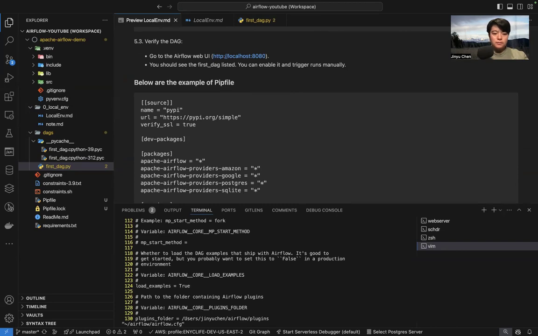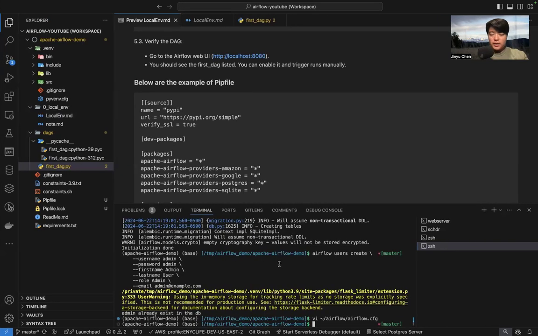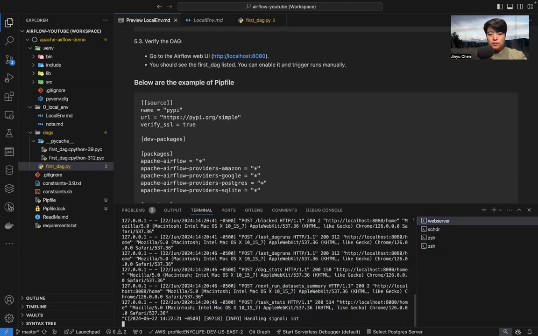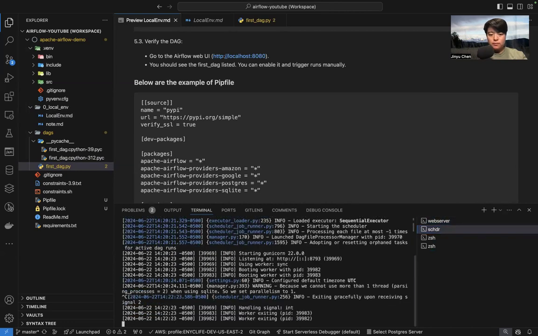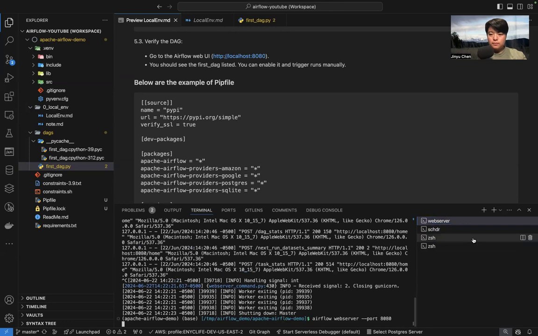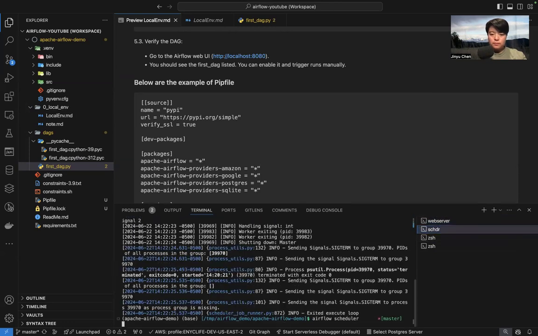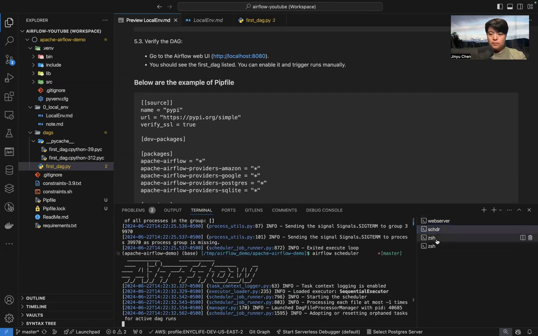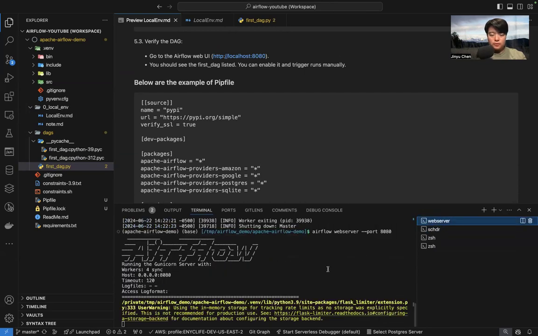Let's save it. Let's go. So since we changed the configuration file, right? We need to restart the servers and the scheduler. Okay. All right. They are running now.